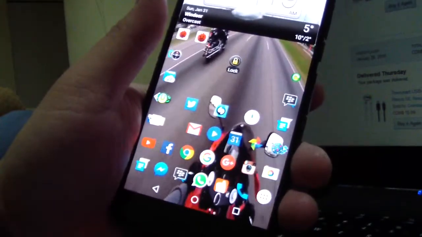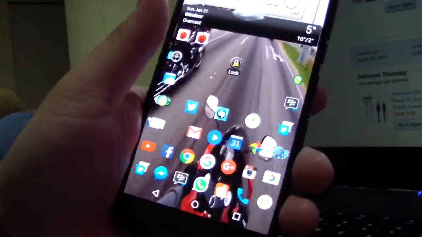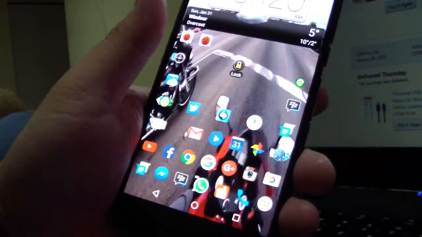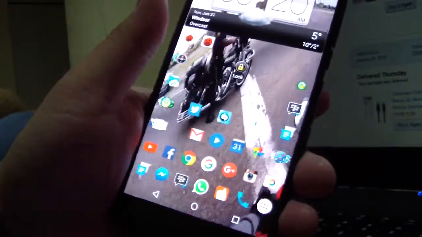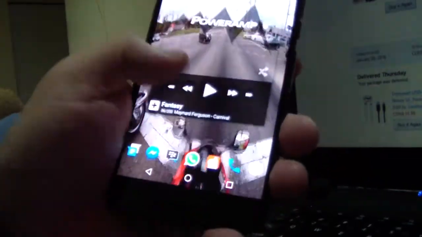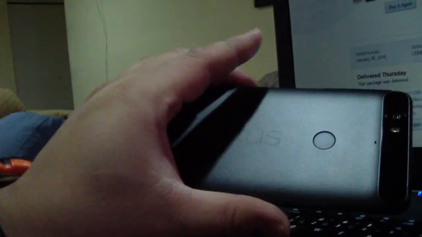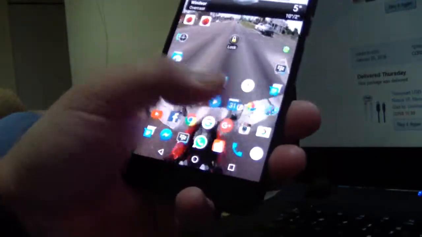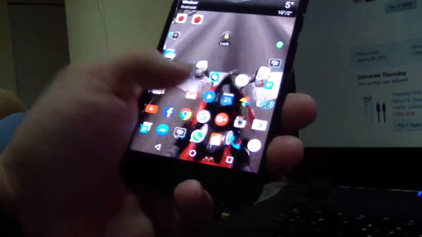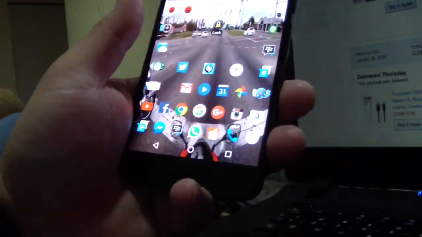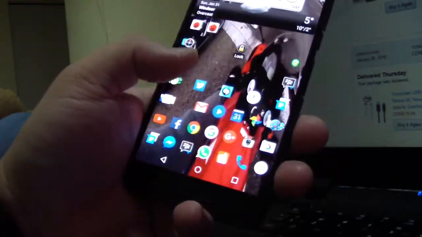I know people say, yeah, but you can root and you can do this and put a stripped down version of Marshmallow. Yeah, I get it. Most of my phones, except for my Note 5, were rooted as soon as I get home, and I've got a ROM ready to roll. I just wanted a Nexus product. The opportunity was there. It was a good swap out for me, and we swapped out. It's factory unlocked, so that's nice if and when I want to resell this. But speed-wise, performance-wise, this thing is beautiful.